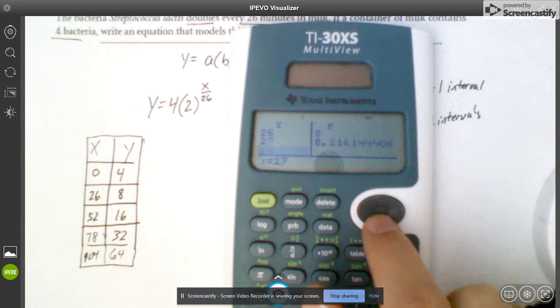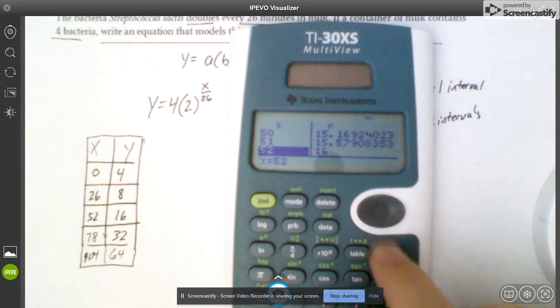If I were to keep going on to 52, you get all these decimals in between, and then by the time you actually get down to 52, you'll get your next nice, neat whole number, 16. So I set it up that way on the calculator specifically so that I wouldn't have to sludge through all of those different numbers, okay?